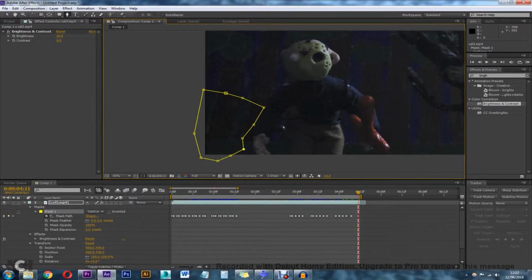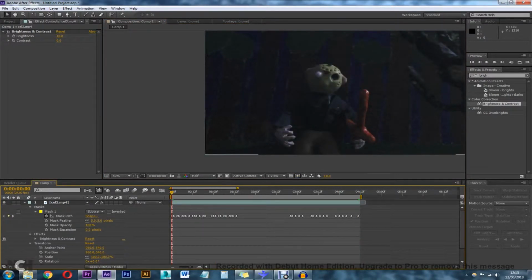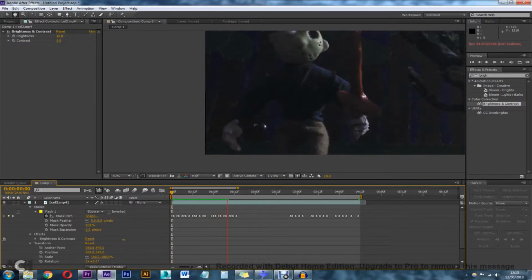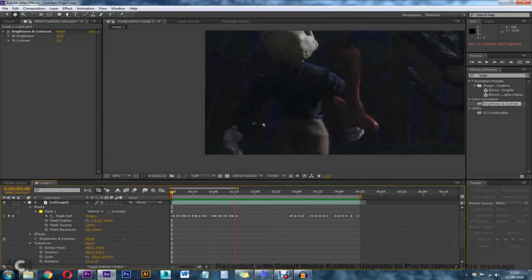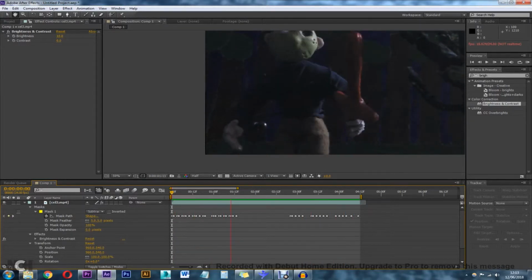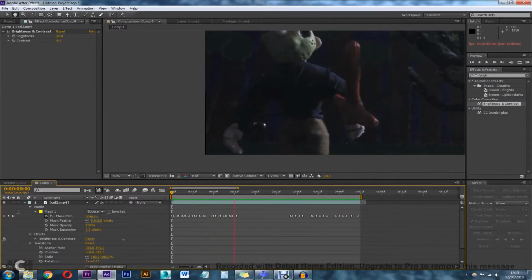Right, so let's have a look at how this turned out. Render it at half. It's not bad. You can see where the plate is a little bit different to the rest of it, but it's done the job at removing the rig. None of the rig remains.